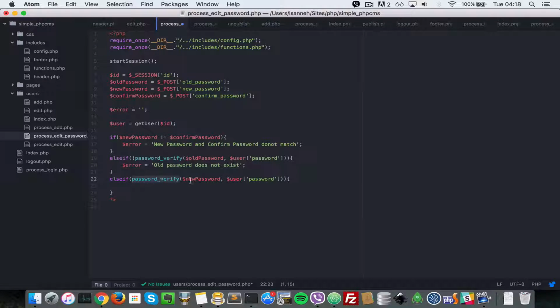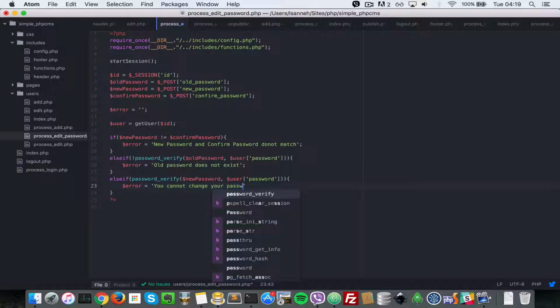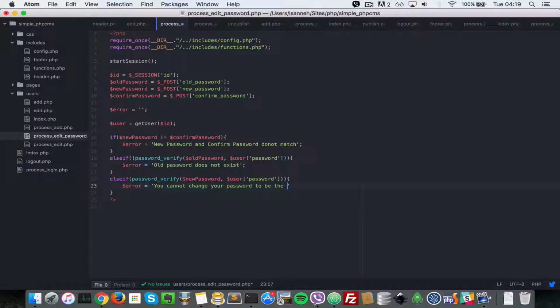Basically we want to check if the new password entered is the same as the old user password, we want to trigger an error, because when you're changing password, we want to force the user to change it to something that does not exist. So if you change it to your current password, it will trigger an error. So let's say you cannot change your password to be the existing one.